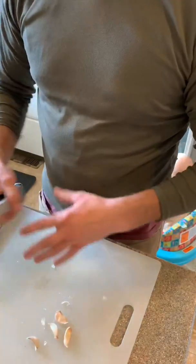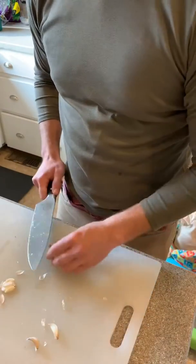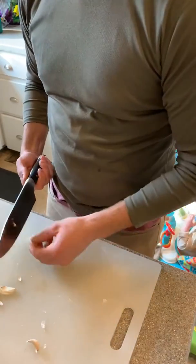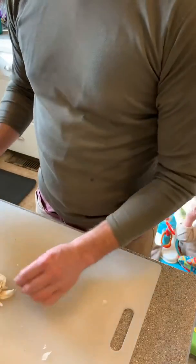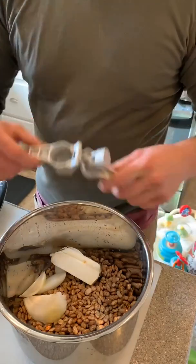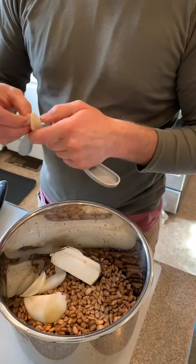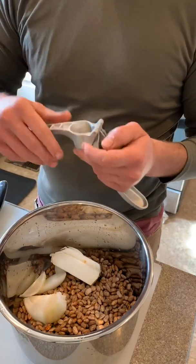For the garlic, smash them, just like that. And then take your pot, and this is a garlic press. Makes it really easy to get your garlic to a minced consistency if you're not real confident in your knife skills.